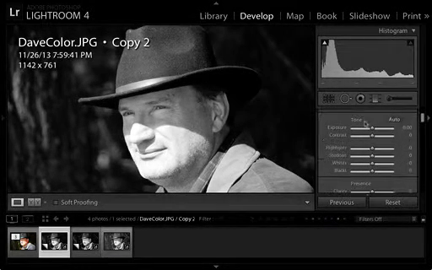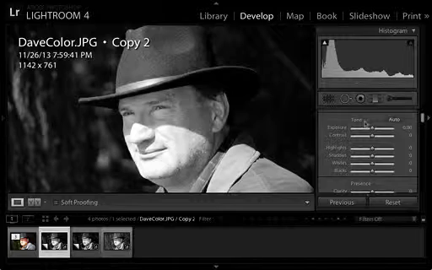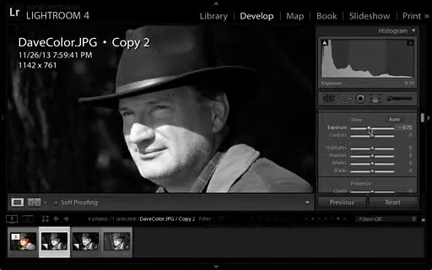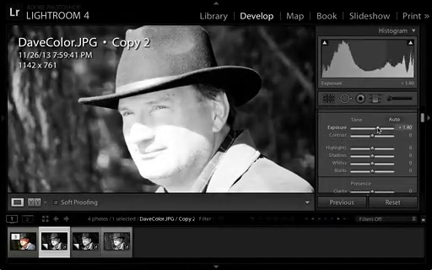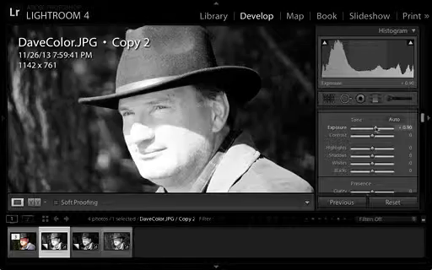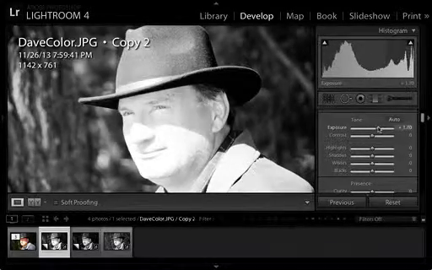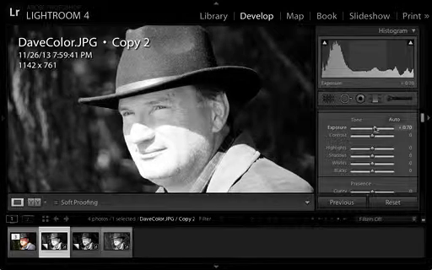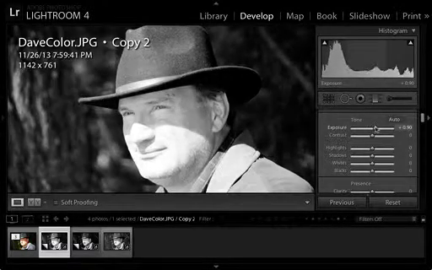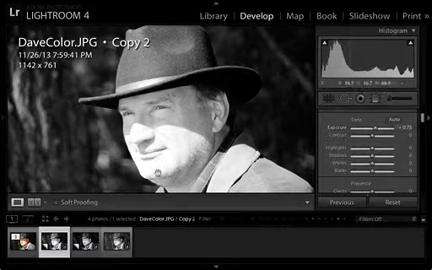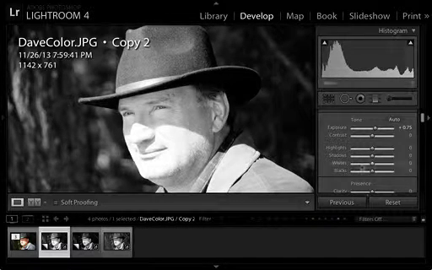So I will start typically by adjusting the exposure to put the most important skin tone right where I want it to be. So if I make it so bright that I start to lose detail, then I pull it back, right somewhere right around here. Now I'm still blowing out the bottom of the face, and we'll get to that.